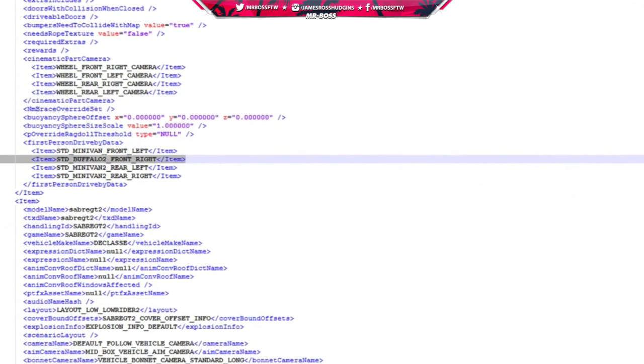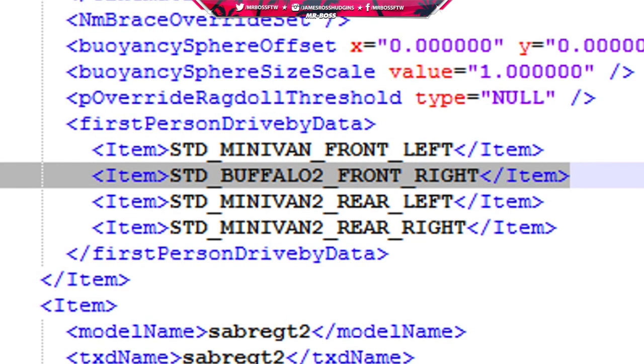In this first one, it is STD underscore Buffalo 2 underscore front underscore right. And what's interesting, as I'll zoom in a little bit, but as you can see right now, this Buffalo 2 line of coding is found within a bunch of other vehicles that are already in Benny's shop, like the Sabre Turbo, which is coming tomorrow, the Brand Class A, which obviously has multiple different vehicles in there. And if you zoom in here, you can see it a little bit better. Obviously, Buffalo 2, which is mentioned right here.